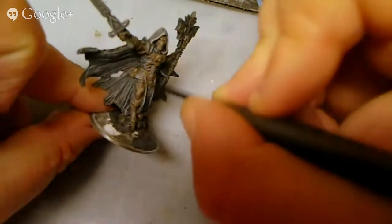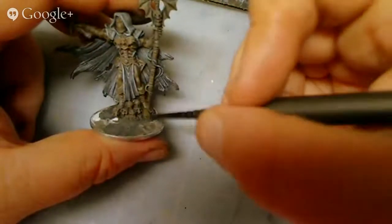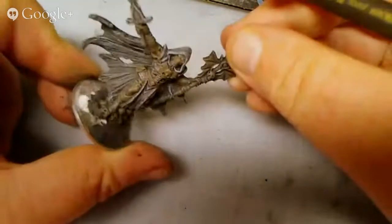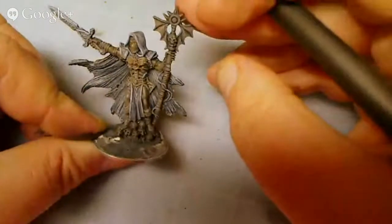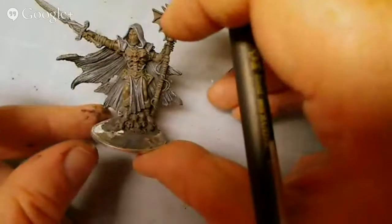I'm not trying to trick you or anything. It's OCD. I already started painting the other, so I had to paint both of them. Yeah, I think it's a kind of black leather or something. Looking nice enough.